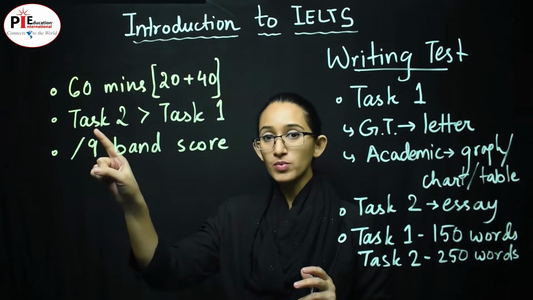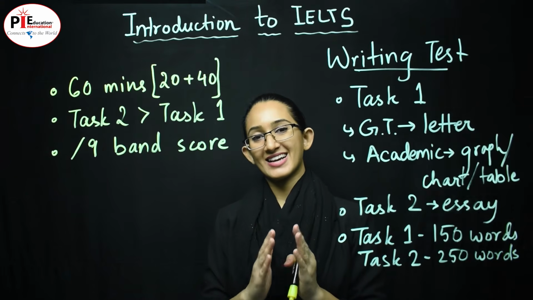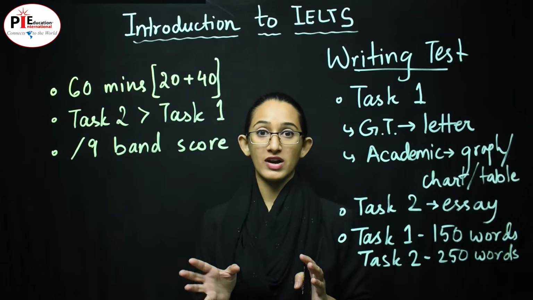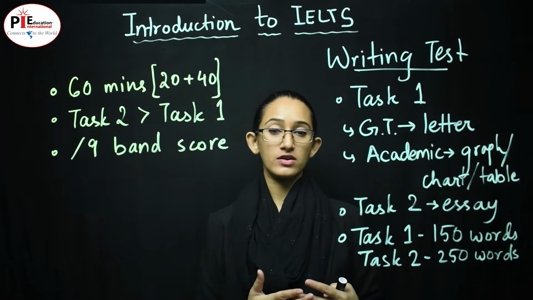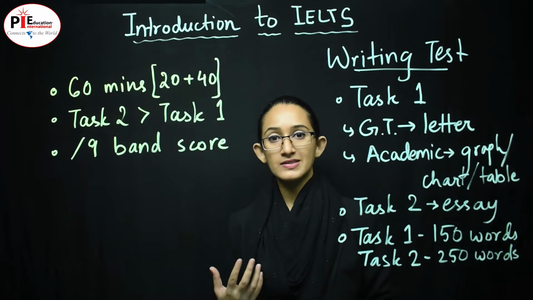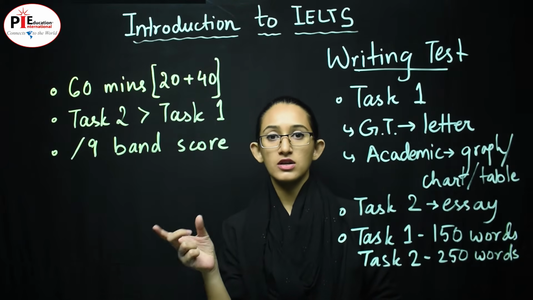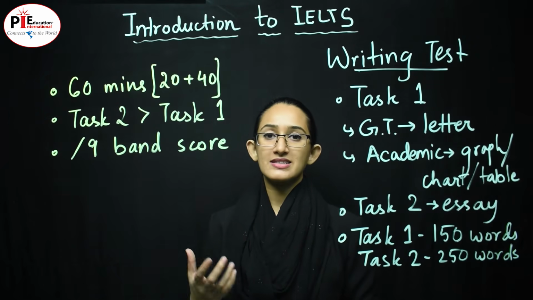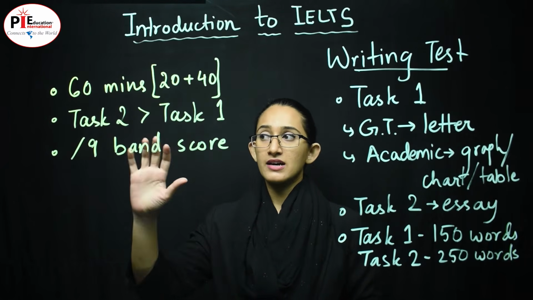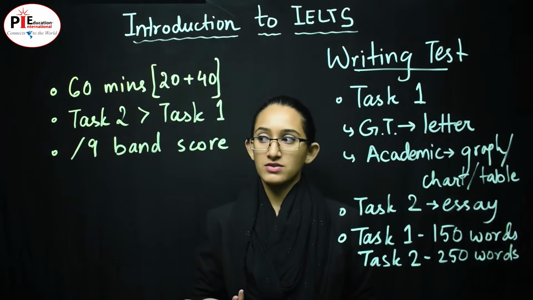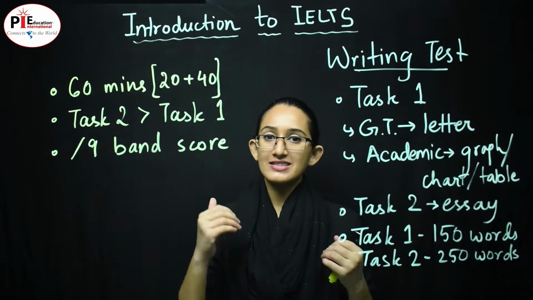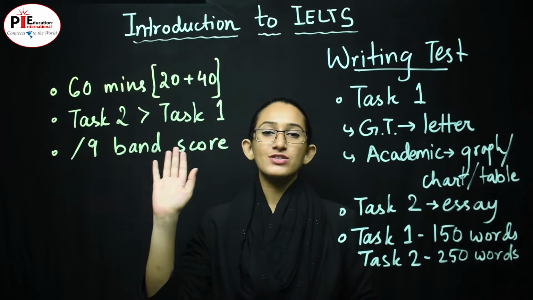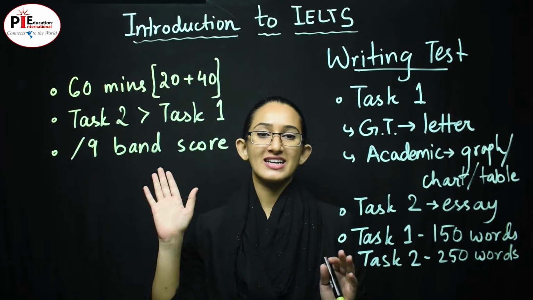Your task 2 has more mark weightage than task 1. This is because your task 2 carries almost 2/3 of your score for the writing band, and task 1 has 1/3. So a lot of times students try to attempt task 2 first, not only because it's easier in a way that it's just an essay, but in many cases they can prepare better for it, and because it has most of the marks, right? Your whole writing test is, again, just like your reading and listening, based on a band score of 9. So the highest score you can get in your writing section is out of 9.